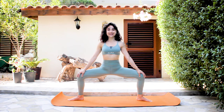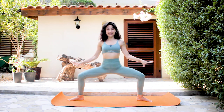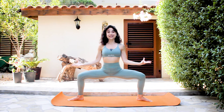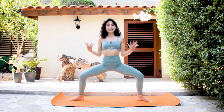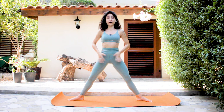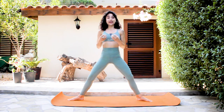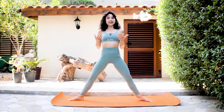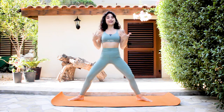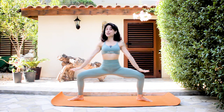Hold it here. And then when you find your balance, add movement. Inhale, lift, exhale, lower. Inhale, lift. Exhale, lower. Inhale, lift. Exhale, lower. Always the awareness is on our butt, on our legs. Exhale, lower. You can do these squats as many as you want. I suggest you start with 10, and then with time you can increase the amount. This is a yogic squat.